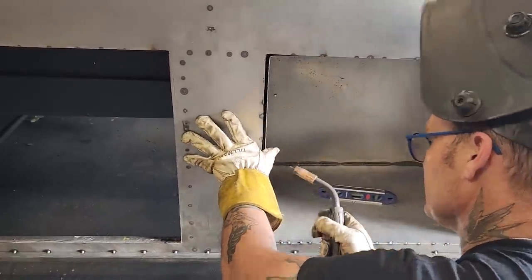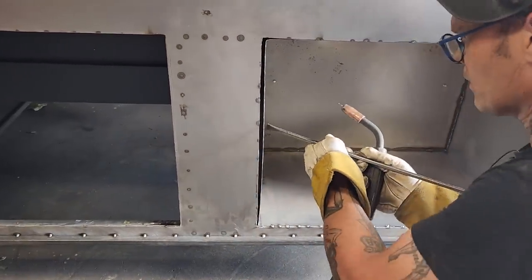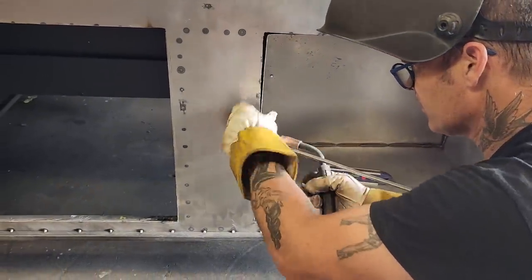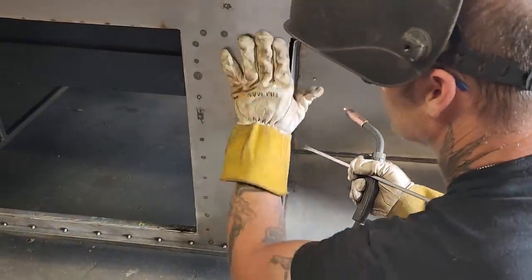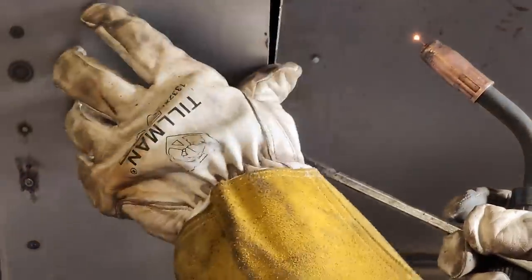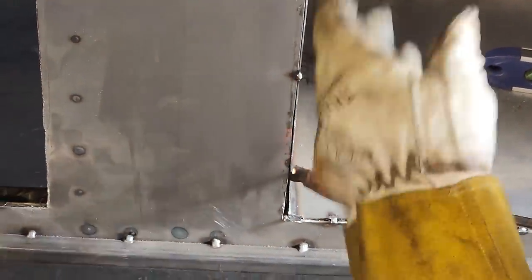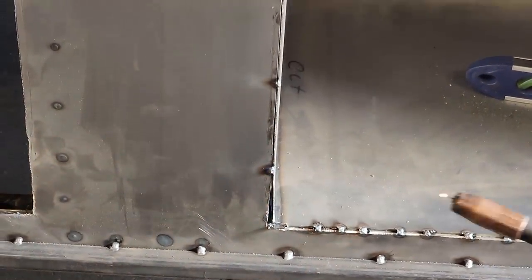I'm going to do it in the center. I'm going to go for it because this feels straight. That's why I'm nailing it on, because it feels straight. If it wasn't, I wouldn't. I'd fix it. All right.